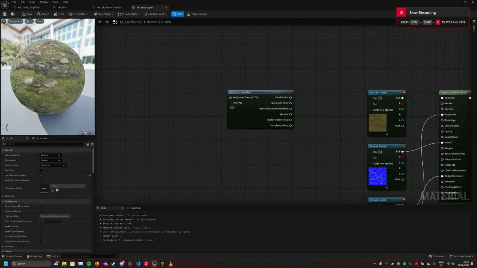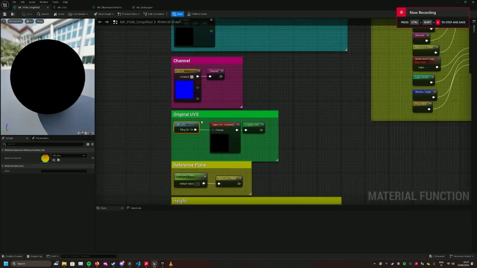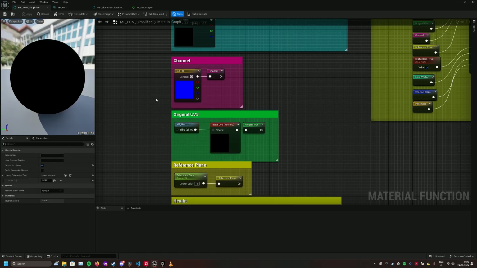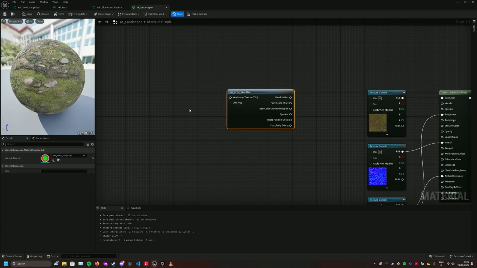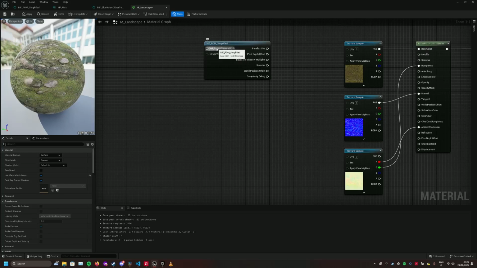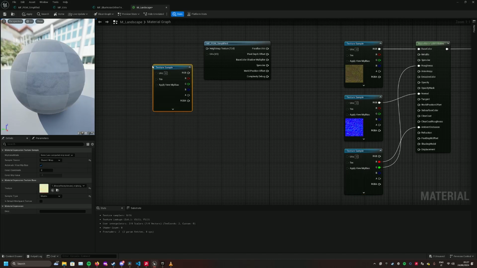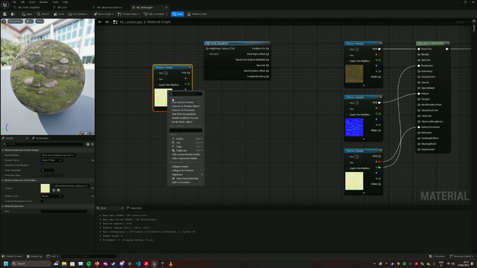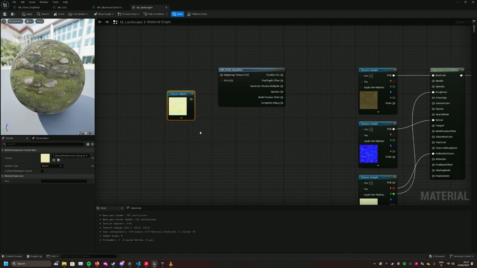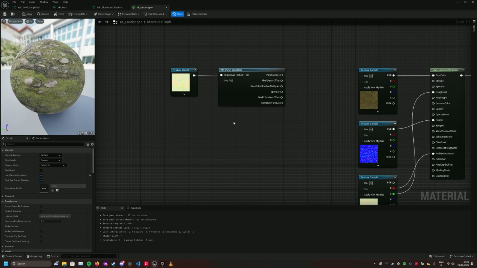So now we will need the UVs, but as you can see, it's using already the material function as its default. We'll only use the UVs here if you want this layer to have a different scale compared to the global scale. But now we need a height map texture. For now, we can copy and paste this, right-click it, and convert it to a texture object. This is a very bad idea. I'll show you why after. But for now, it will do.